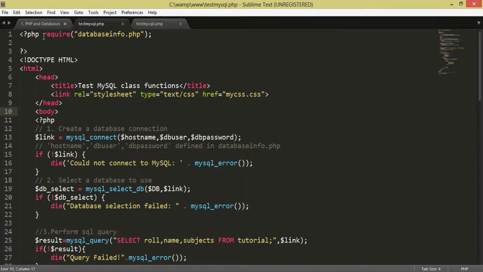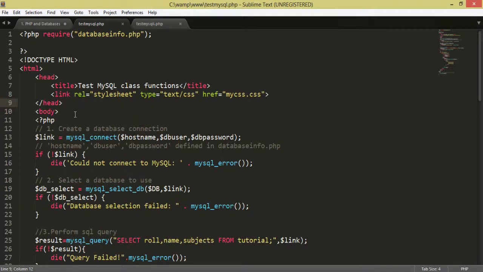In the beginning, I include a database info PHP file. This file contains my host name, username, password and database name. So what do you do when you use MySQL extension to communicate with MySQL?